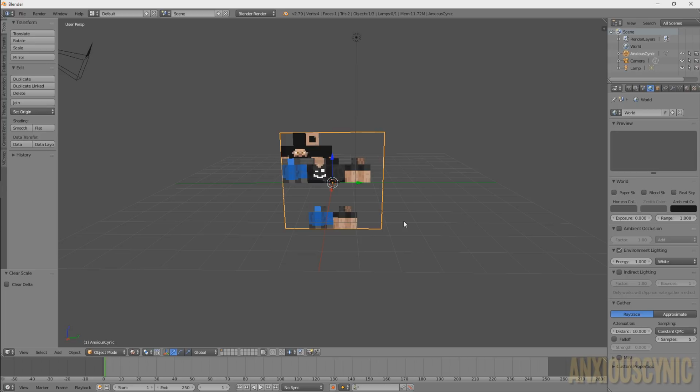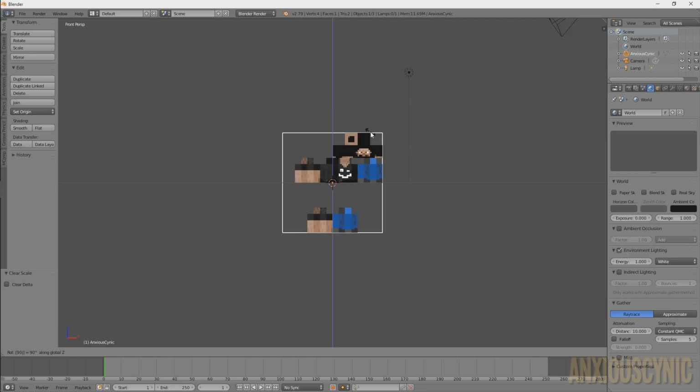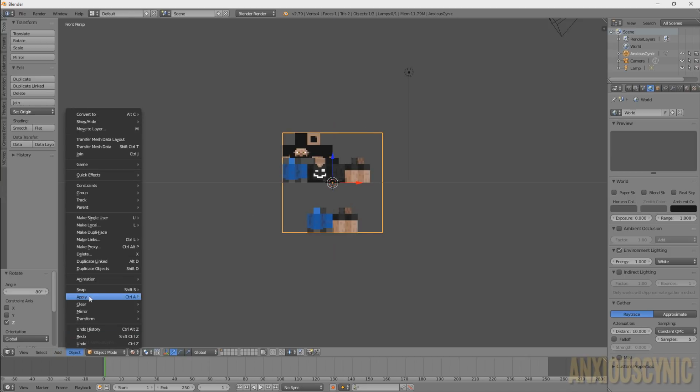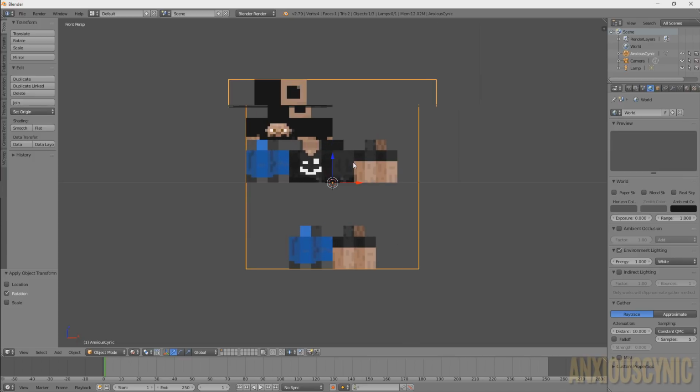Another thing I'm going to do is hit the number 1 key on my numpad, and this is the front view. As you can see here, front perspective, because we're in perspective as well. I'm going to hit R to rotate, Z, and we're going to try to get this turned around. It's going to be about -90, enter, and then I'm also going to apply the rotation, so that we don't accidentally reset that. Now we can't Alt R to reset that back to how it was, and this is going to be our default from now on. Hopefully you understand that. Sorry if that was confusing, but that's what we're going to go with.